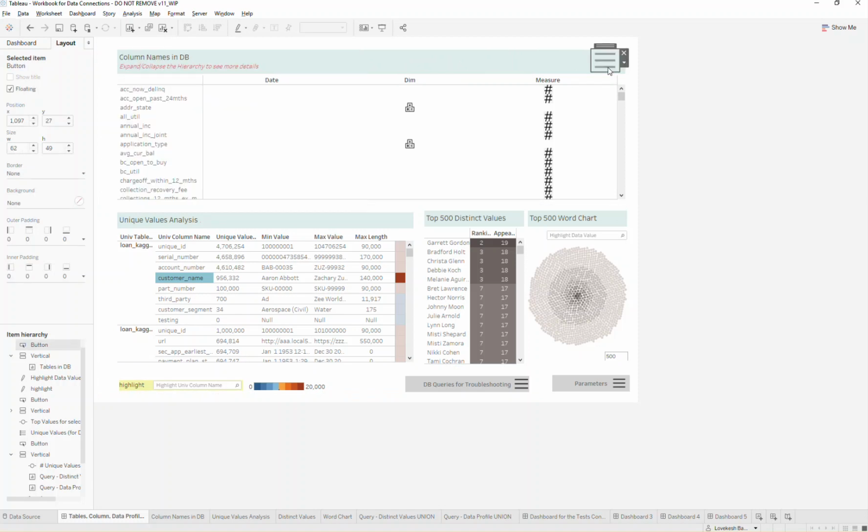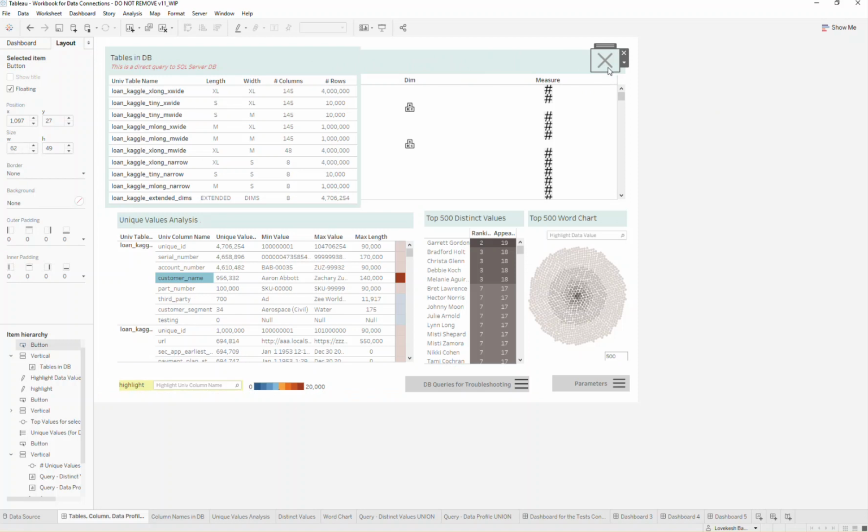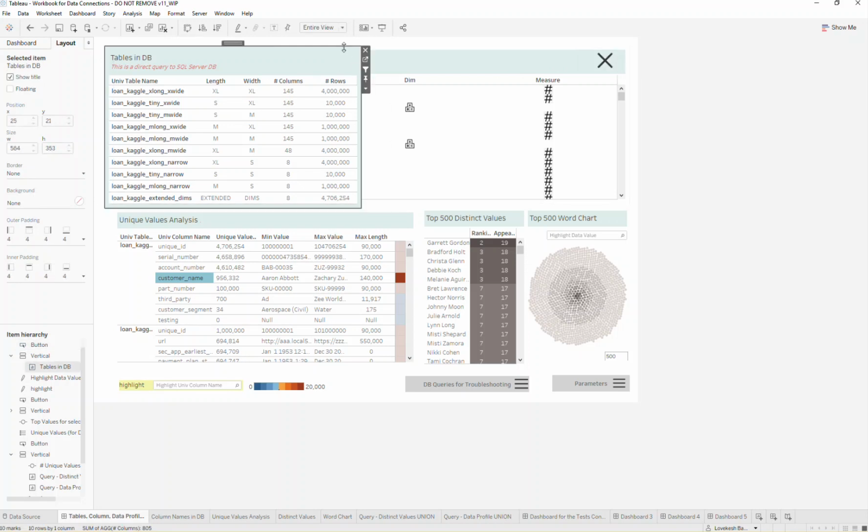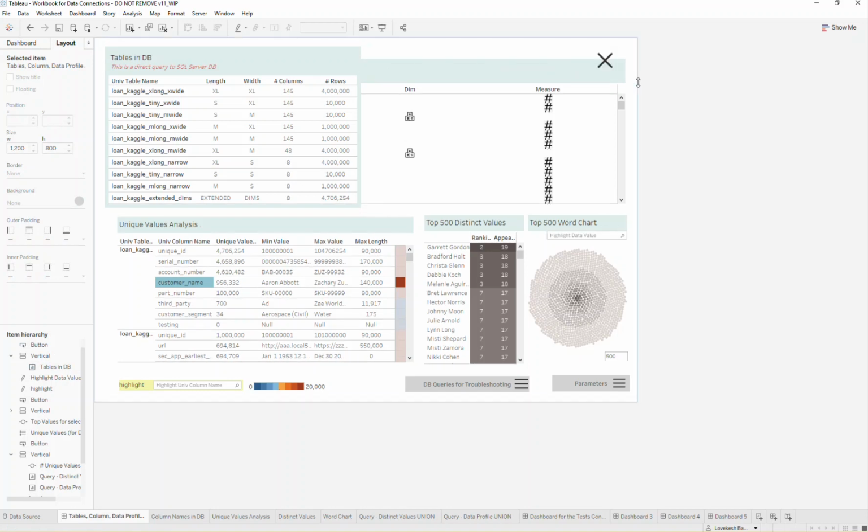How can we only move the X? Because you decide where you want the button and you decide where you want the container. You can decide that independently. Is there a way you can move them both at the same time? You have to move them independently because we're trying to give you control that this can be here and that can be there. They're connected with the button, but they don't have to be in the same place.